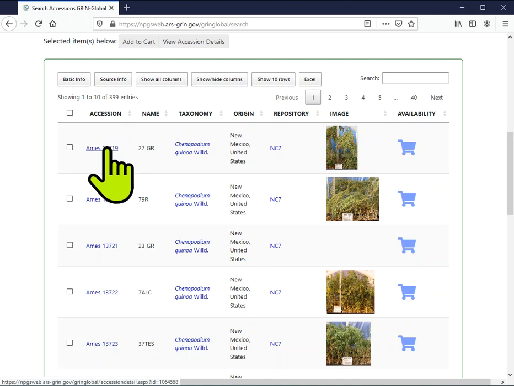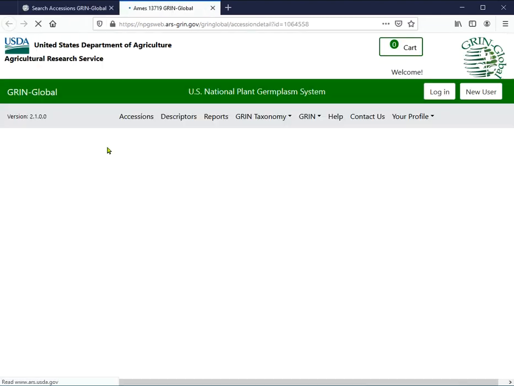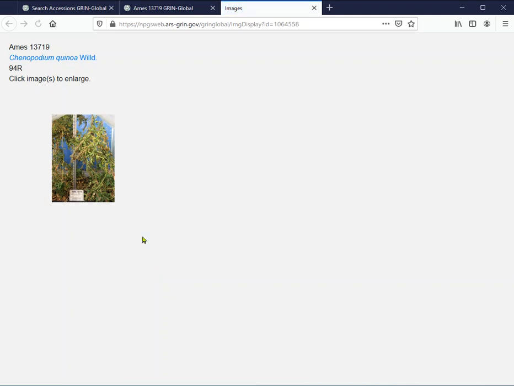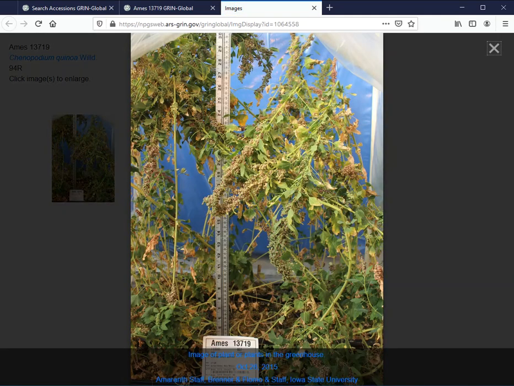The accession number usually has a picture, and I'll show you the picture. So this is how I see quinoa accessions. I seldom grow them in the field because they're well adapted to growing in a greenhouse.